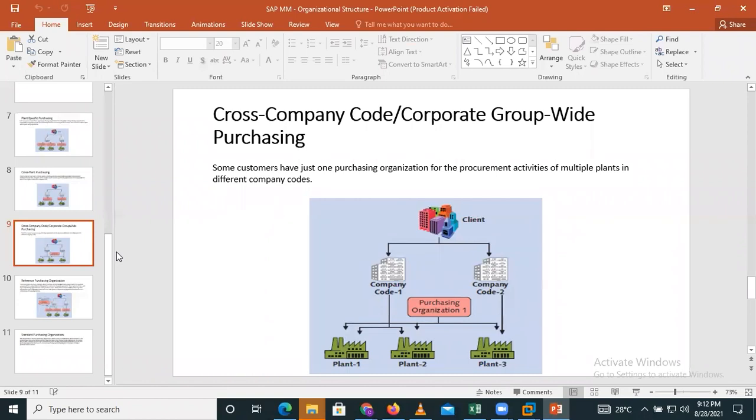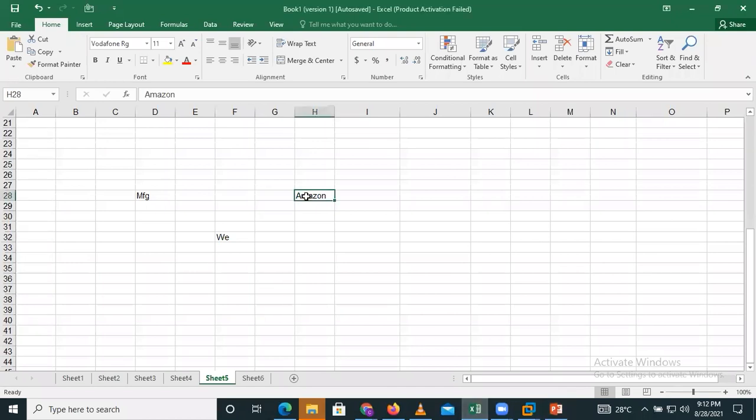Yes, that is actually what we need to map. That is the role of a functional consultant, to map that business process into SAP. What I explained is just an example of one business scenario where we are purchasing from Amazon, but Amazon is not actually the vendor. Amazon is purchasing from the manufacturer, and the manufacturer is sending the goods. So this is third party procurement. We have around 12 types of procurement, of which one type is third party procurement. So this is the scenario of third party procurement.